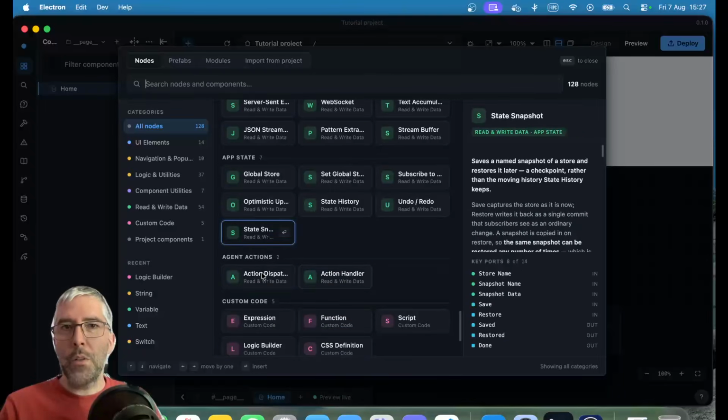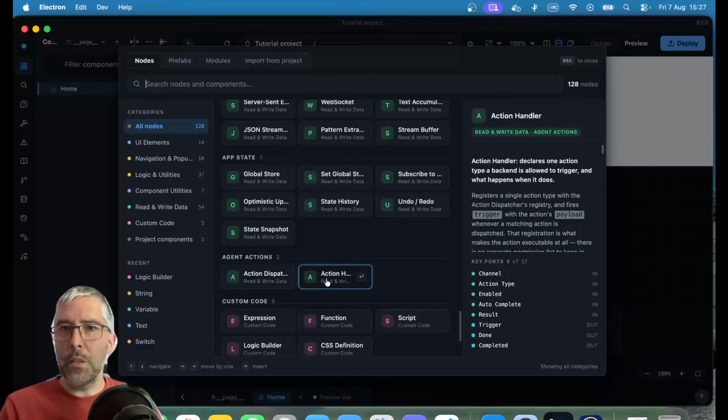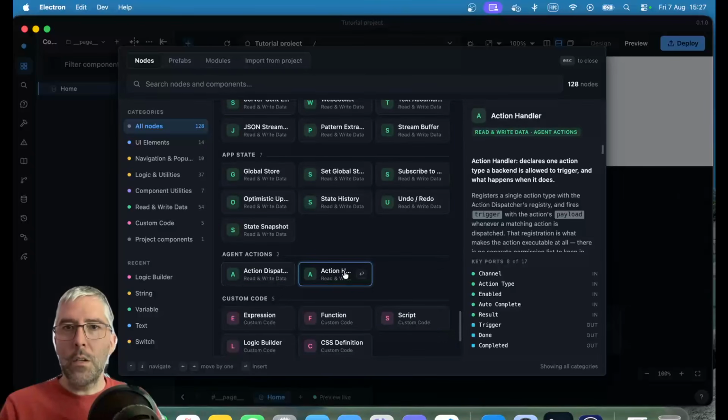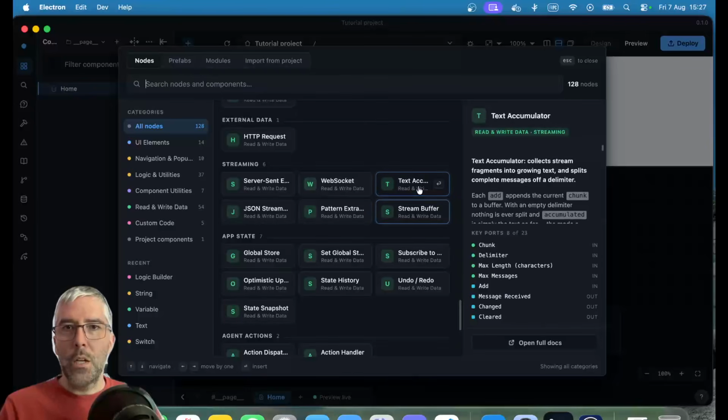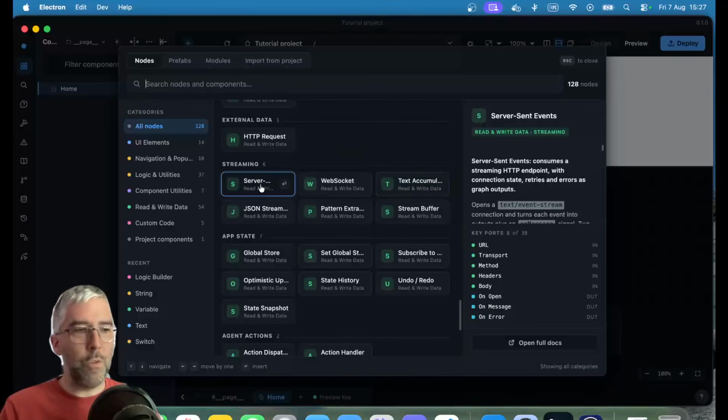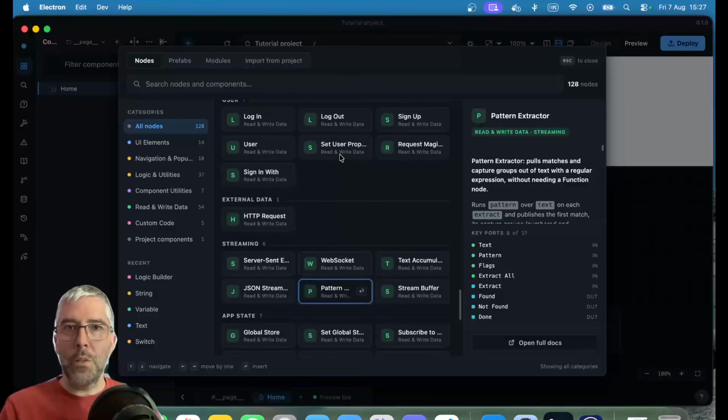And yeah, there's a couple of things like actions, which are more for, I think, the LLM. So anyone who wants to build things with LLMs, there's stream buffers, text accumulators, so stuff that's really useful for taking data that's streaming in from a cloud function using server-side events. You can have that instead of a WebSocket, you can have that streaming server-side events to the front end and sending the little chunks of AI text if you're building an AI chat service, for example. So also something to play with. A lot of stuff to play with.